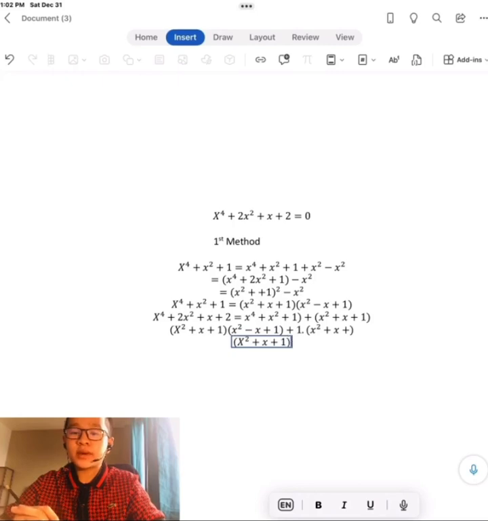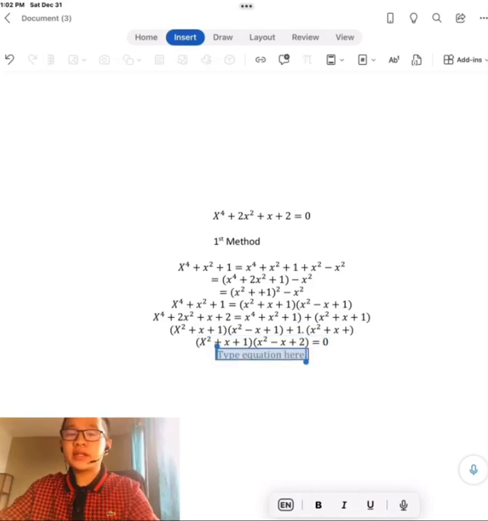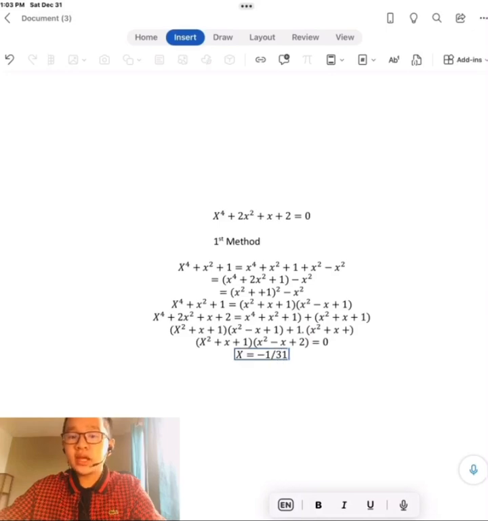So let's go ahead and write the factors of this. The first piece is going to be x squared plus 1 multiplied by x squared minus x plus 1, plus, since the second one doesn't really have anything to multiply by, I can use 1 times x squared plus x plus 1. Now we have a common factor. Let's go ahead and use that x squared plus x plus 1 is a common factor, so the whole idea is to break it down in a factorable way. And now we have x squared plus x plus 1 multiplied by x squared minus x plus 1 plus 1. That is going to give us a plus 2.